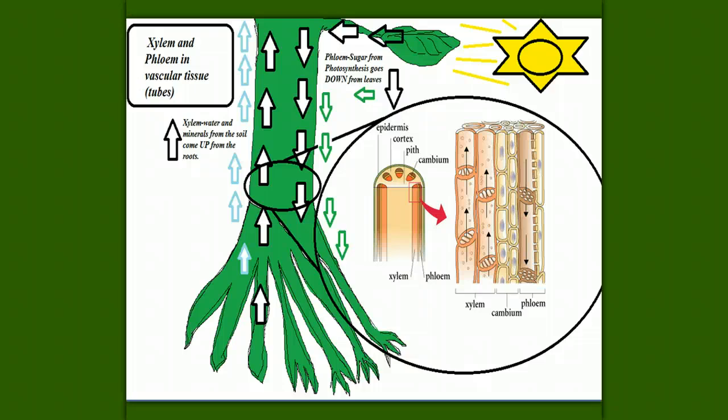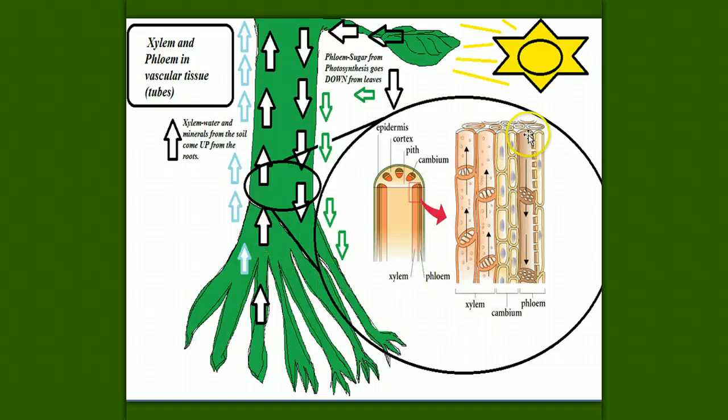We also have to think about xylem and phloem. Xylem is how any of the water and nutrients from the roots goes up through the plant. So all the water and nutrients that's down in the soil and in the roots has to get up through the plant. So it transports up through the plant's xylem. Xylem looks like this in a plant.